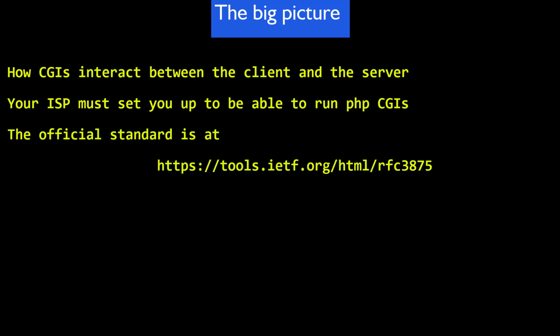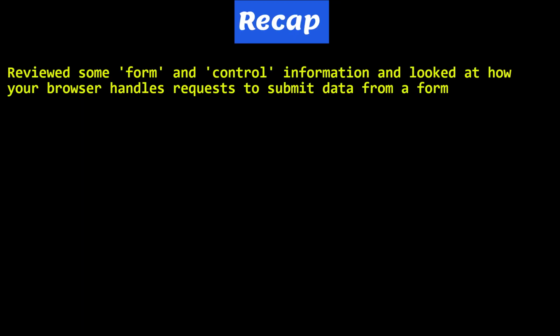The official standard is at https://tools.ietf.org/html/rfc3875.